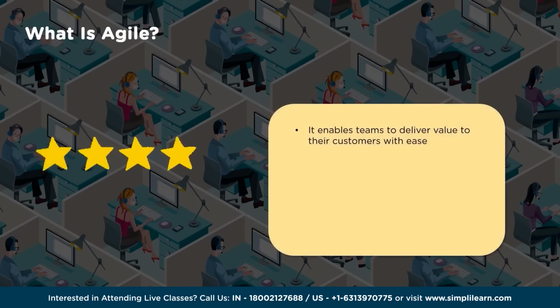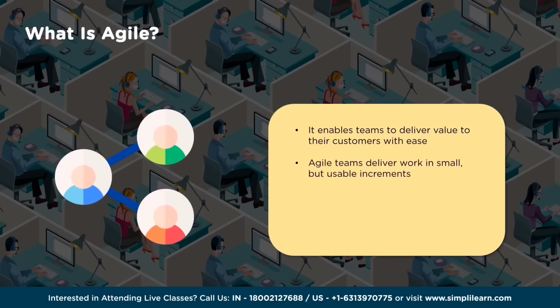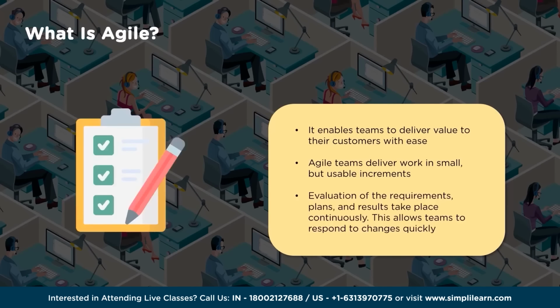It enables teams to deliver value to their customers with ease. Agile teams deliver work in small but usable increments. Then evaluation of the requirements, plans and results takes place continuously. This allows teams to respond to changes quickly. Now, change was one of the scenarios we were speaking about. Responding to change quickly is one of the disadvantages we spoke about, and here it is addressed. It is considered to address it, that is very important.